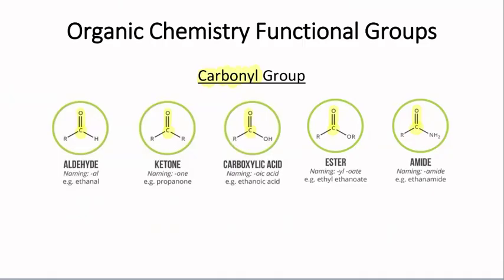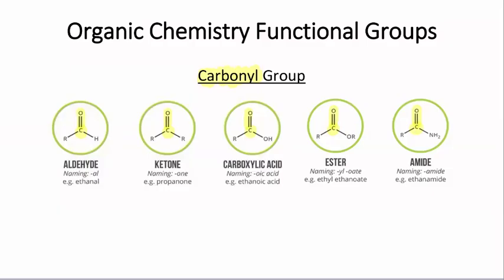Next is an ester. In an ester, you have a carbonyl group that is bonded with a single bond to oxygen, and that single bond to oxygen must be connected to a carbon chain. So the R group that I'm highlighting with that red dot must be a carbon chain. The R group next to the carbonyl on the other side, which does not include that single bond to oxygen, can be a hydrogen or it could be a carbon chain.